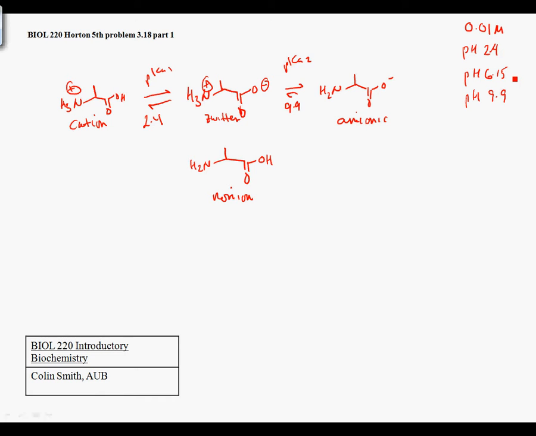The pI here, which is 6.15, can be calculated when there are two groups, let's say a base and an acid, to consider. It's quite complicated if there are more than just a base and an acid, and in this case it's simply the average, so it's pKa1 plus pKa2 divided by 2, and that's 6.15. So that's the intermediate between the two pKa's, where we expect the zwitterionic form to be most common.